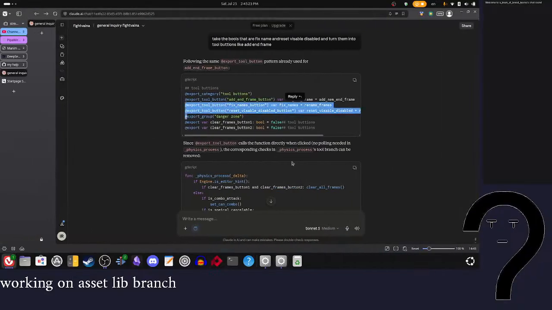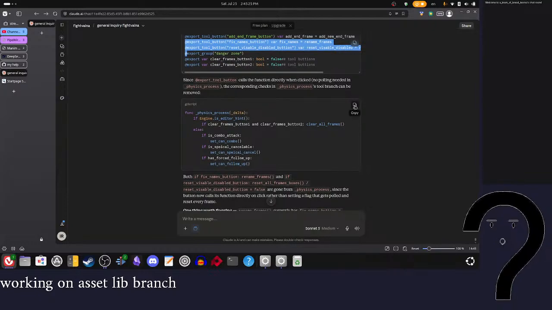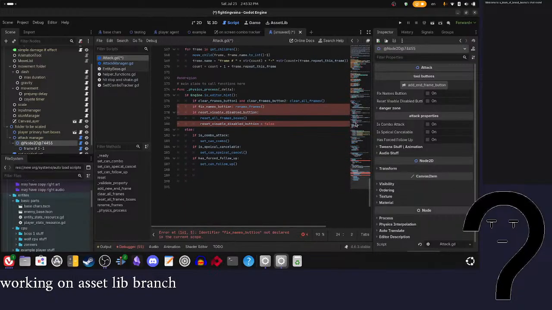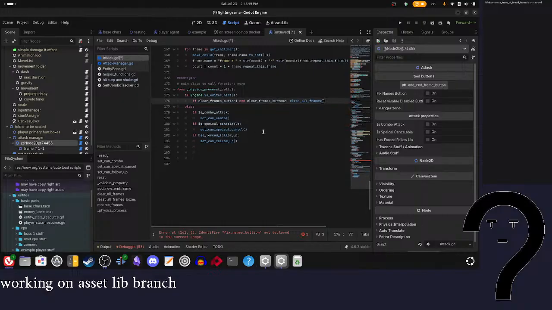And then in the process function, basically the same.